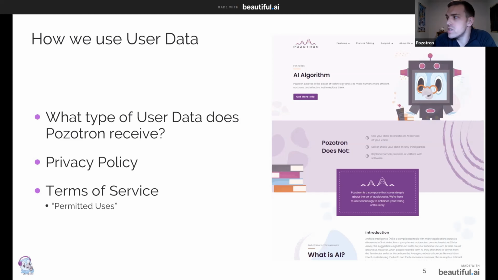Two, we have the right to use your data for research, development, and troubleshooting, debugging, and testing of the services. That is basically allowing us to, if you have a support ticket, for example, and you share a project with us, access it to help you solve that problem. Pozotron staff cannot go into your project for no reason and just play around with it. That's absolutely not something we have any right to do, nor do we do it. So really, that's why we have that second right to your data.